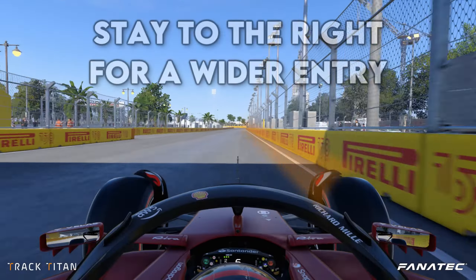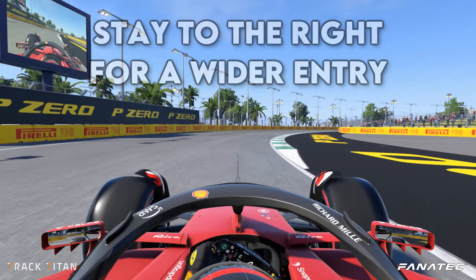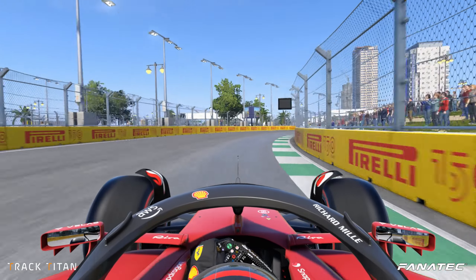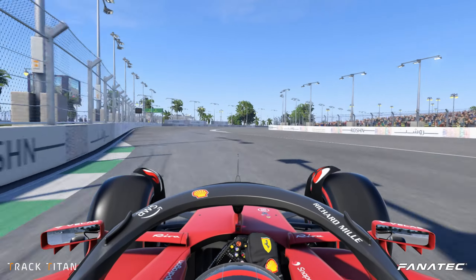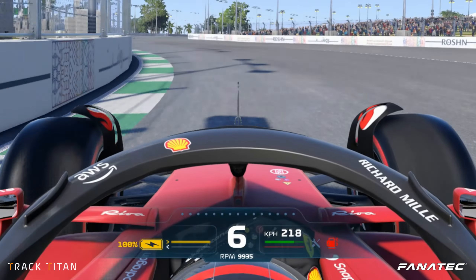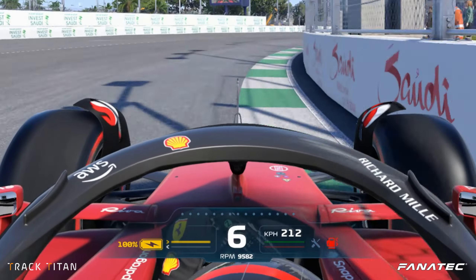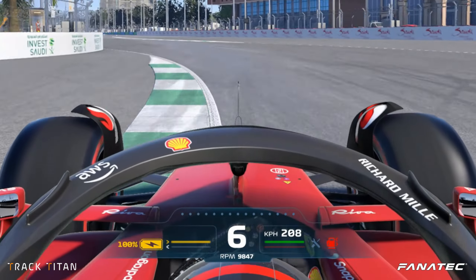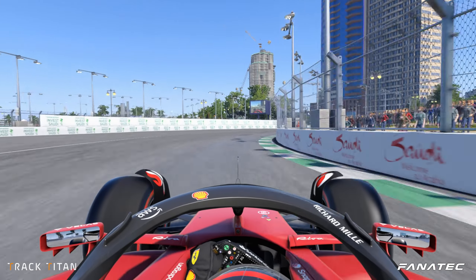After this we can already be somewhat more brave and shortly brake for Turn 4, where we chuck the car into the corner and gradually build up the speed again to make our way through the winding set of turns up ahead. Again it is vital to control the throttle and not hammer it down or we risk overshooting these corners. You also got to be careful on the curbs as they can greatly unsettle your car, as you can see in the footage.